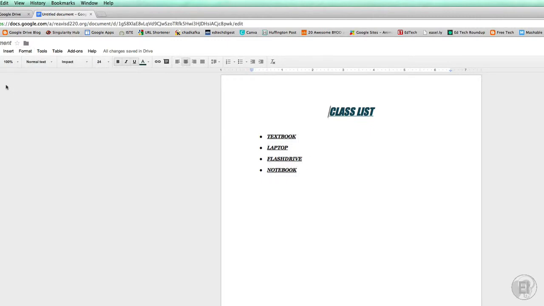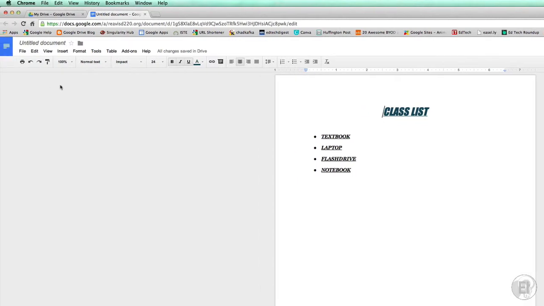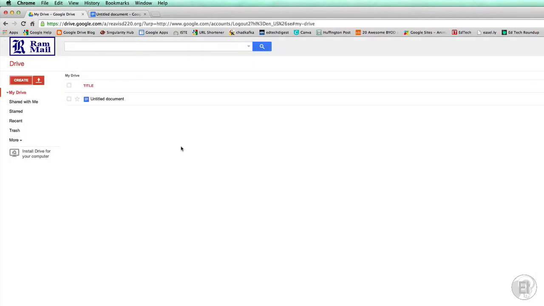One thing I'd like to point out is really the first thing you should do when you start any new file in Google. In the top left corner of your screen, you'll see that this document is currently untitled. This is left this way by default. So if you create multiple documents without titles, having to find those specific documents in your Drive will be really confusing if they're all labeled Untitled Document.